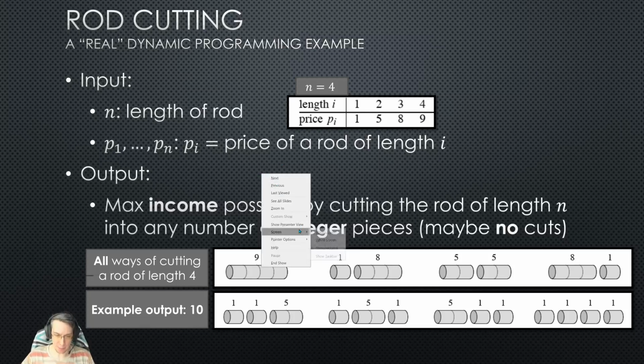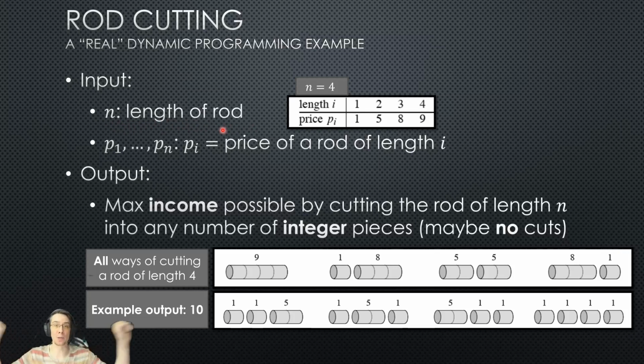So we're going to talk about a problem called rod cutting. So what's rod cutting? Well, you're given as your input an integer n, which is the length of a rod, think a steel rod that you're going to cut into pieces. And the goal here is to cut up the rod into one or more pieces, so maybe no cutting is necessary at all. You could sell the whole rod. The goal is to sell the rod in one or more pieces for the highest possible income.